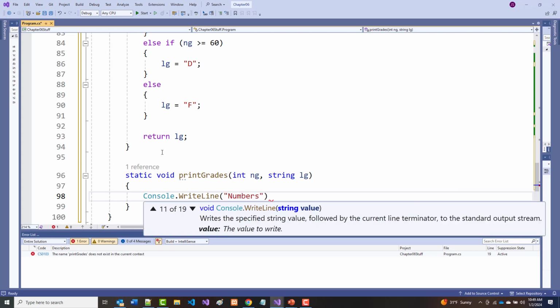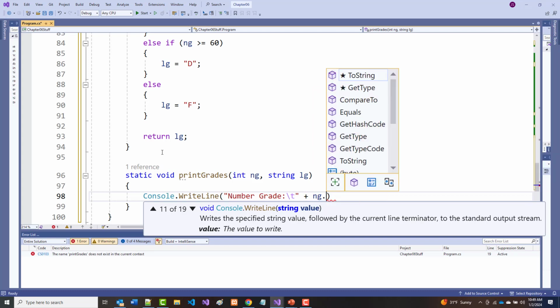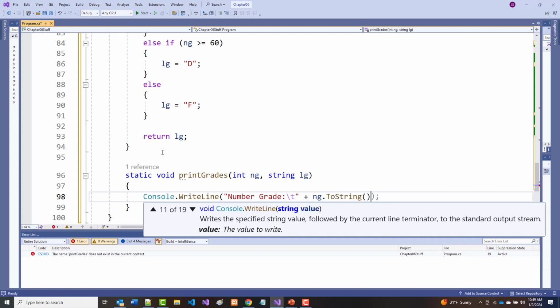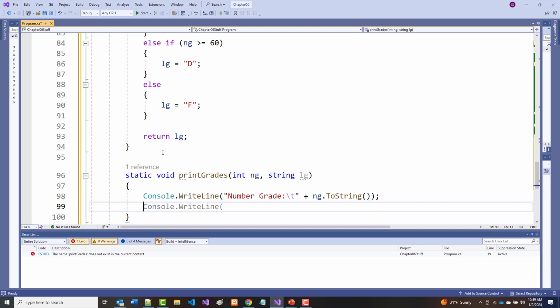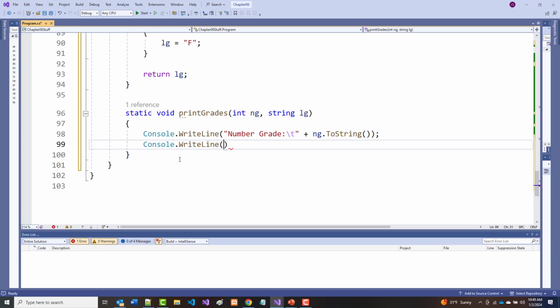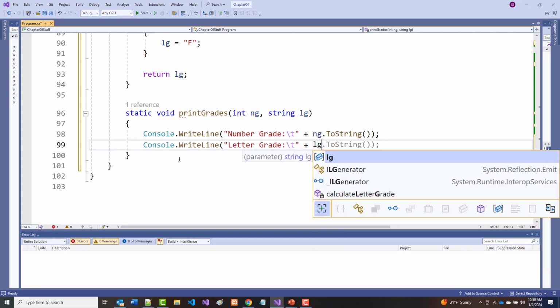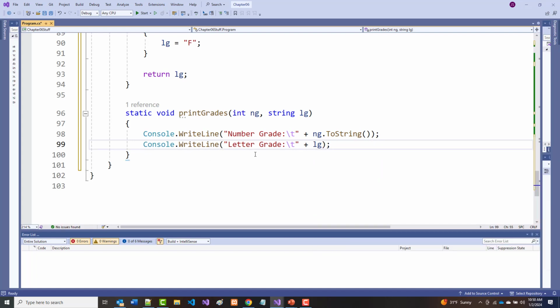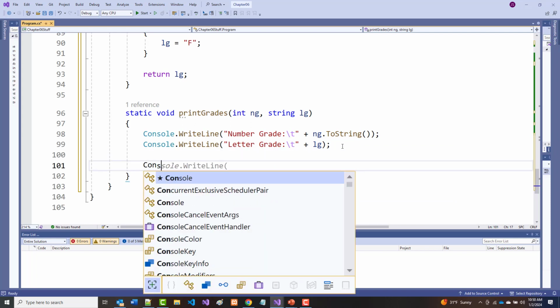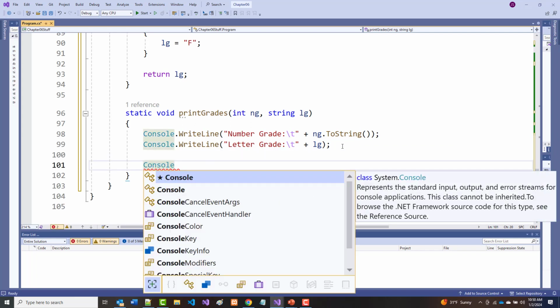Number grade, it is a number, but it doesn't have to be formatted at all, and then letter grade. All right, this should work just fine, I would think. And let's put a read line after this. Otherwise, again, it'll fly right off the screen.